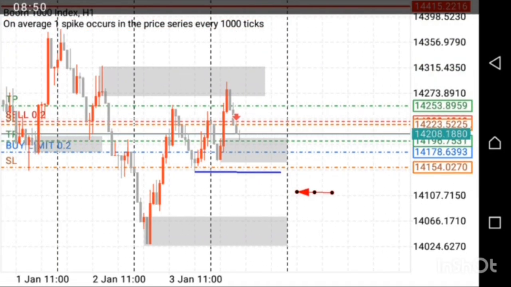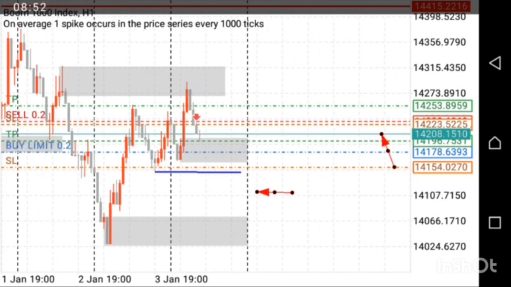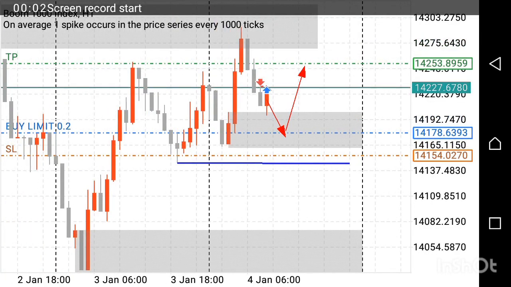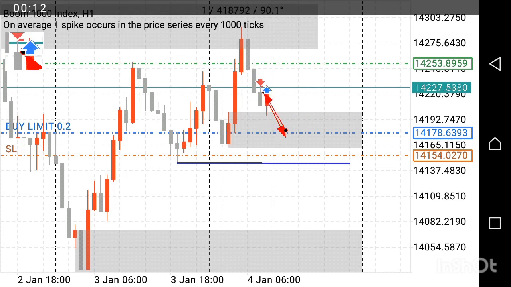So let's just see what this market is going to give to us right here. I'll update you on this trade, guys. One hour later. So guys, like I said, look at what the market did. The market tapped into our demand zone and started spiking, and the spike took our break even out. And what did I tell you about break even? I said anywhere the spike started from.